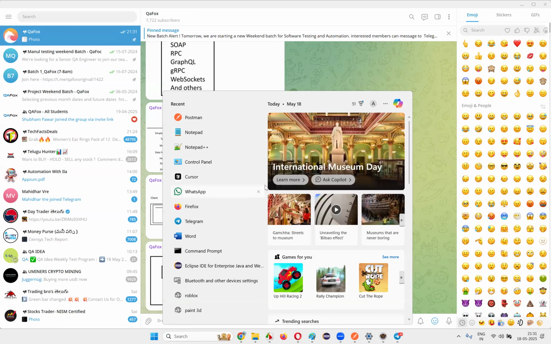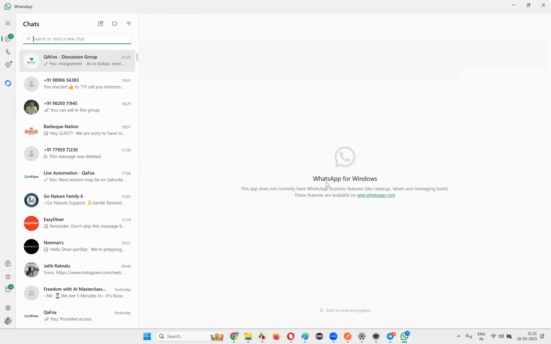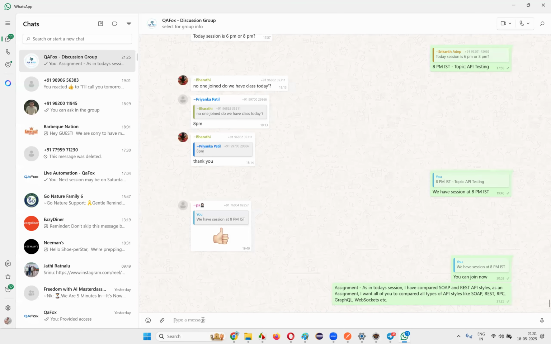You see, all these things are very important. Also find out which API testing tools are to be used for testing different API styles like REST, SOAP, GraphQL, RPC, etc. You need to find out.